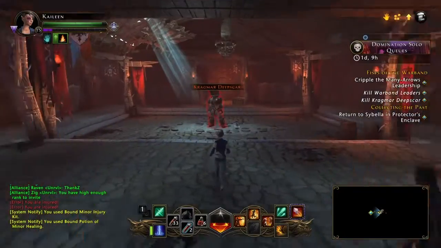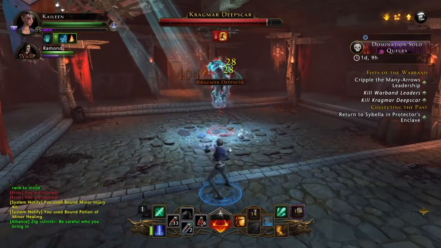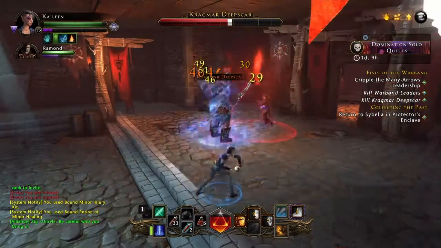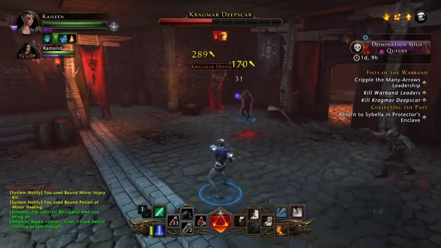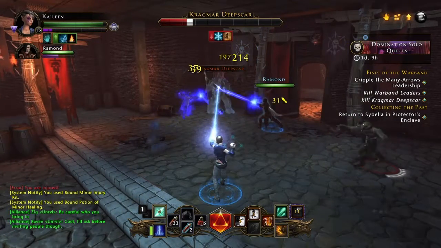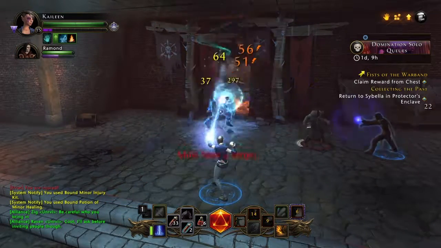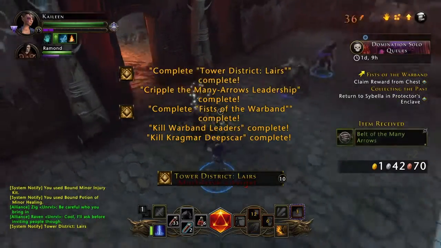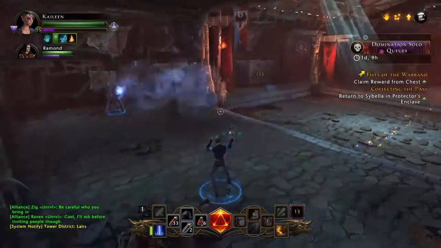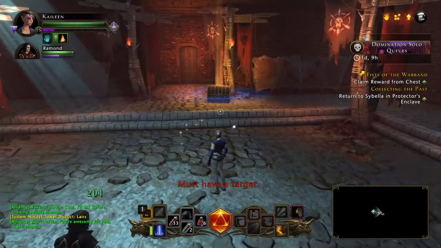Kragmar Deepscar. I mean, I say that this is the final boss. He really isn't the final boss. He's more like the semi-boss, because the actual final boss of a location is always a dungeon. So I'm gonna just do this just to stun him, and I'm gonna use this again, and I'm gonna just do this. There we go. And he's dead. Perfect. And these guys are still there, which is fine. So yeah, he's dead. The key is control effects.